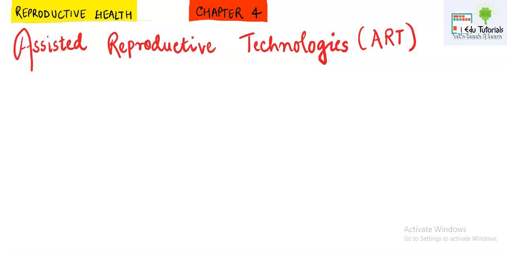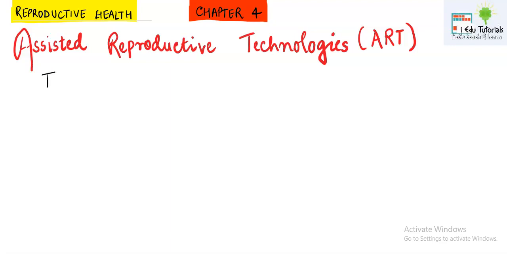Now Assisted Reproductive Technologies, as the name itself makes sense, involve providing assistance. Now when is this assistance required? This assistance is required when couples are not able to produce children by normal fertilization. The problem could be in the female partner or in the male partner. So here we will be talking about different types of ARTs.